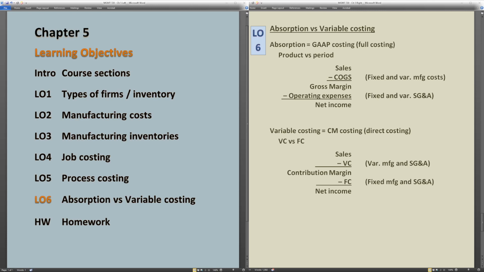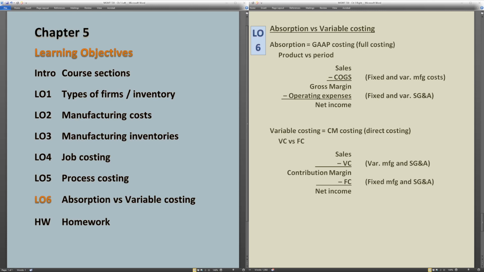So we looked previously at the difference between a contribution margin income statement and a GAAP income statement. Well, that's what we're talking about, but now we're phrasing it in the terms of costing. So a GAAP income statement, you can see here is the top one. Sales minus cost of goods sold equals gross margin minus operating expenses equals net income. We call this absorption costing or full costing because we are required by GAAP to, whatever the cost of goods sold is, we have to apply all the manufacturing costs to the cost of goods sold.